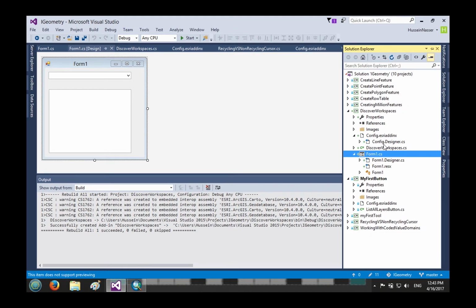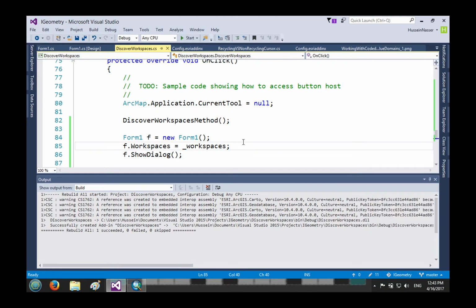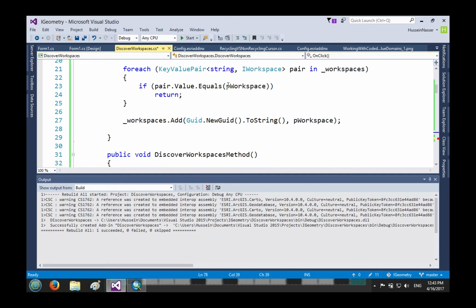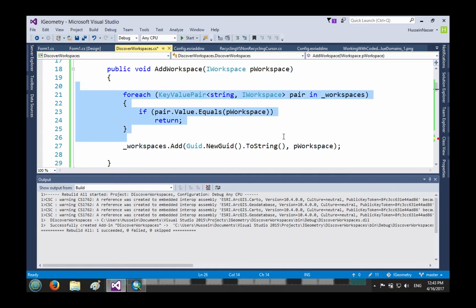Even before that, now I want to, for each, let's loop and populate that.